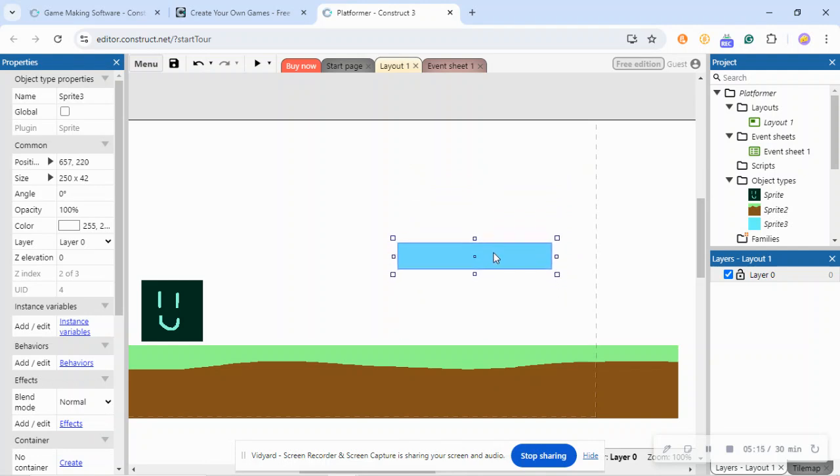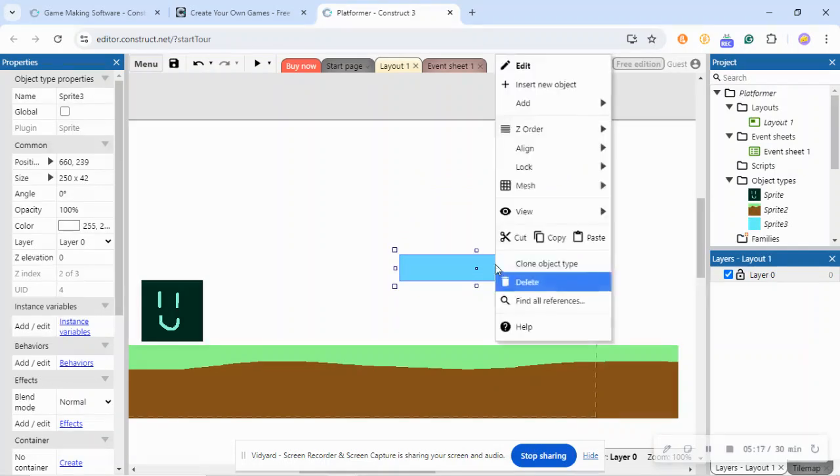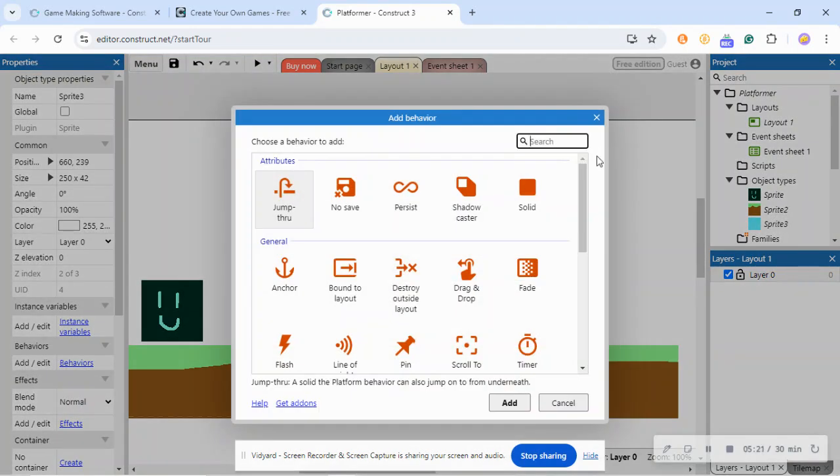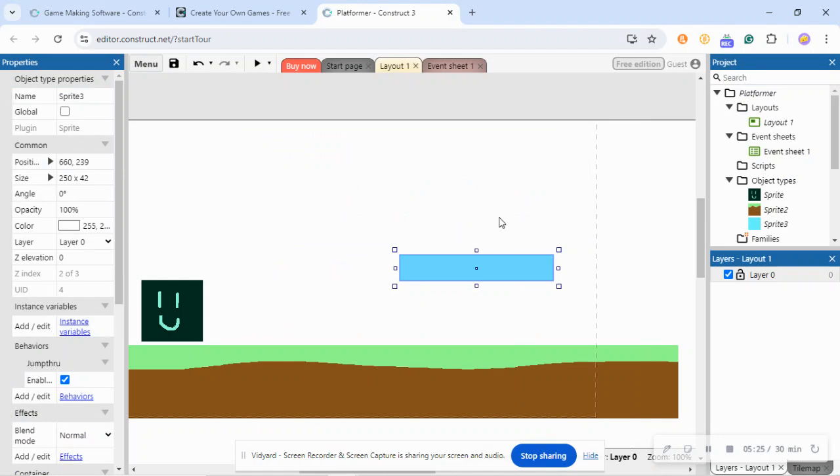Gonna resize it. There. Now, right click it, add a behavior, and choose jump through. There. You can duplicate it with Ctrl-C.